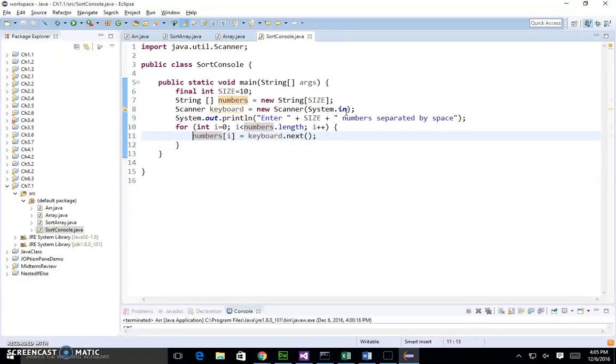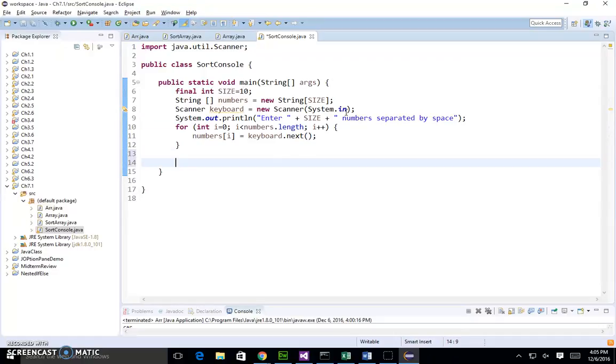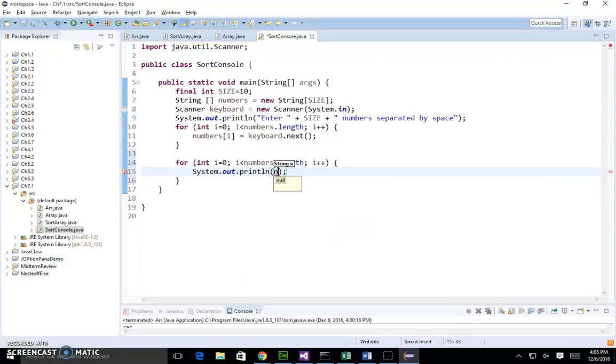Now we want to verify that it's properly doing that, so I'm going to create another loop here. This loop pretty much just walks through the array and displays it, to see that each array element contains the number that the user input.